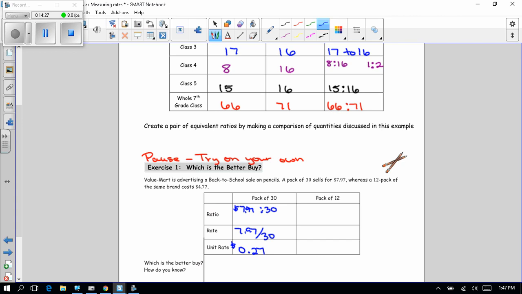All right. Well, what if I bought a 12 pack instead? I'm going to buy 12 pencils in a package because maybe I don't need all 30, but I still want the best deal. So I'm going to do the same thing. 12 costs $4.77 at the store, but I was getting 12 in that pack. Let's erase that. Crazy me. Let's redo that. So I took $4.77 to the 12 pack, or 4.77 divided by 12. And when I do that, it costs me 40 cents per pencil. So which one's the better buy?